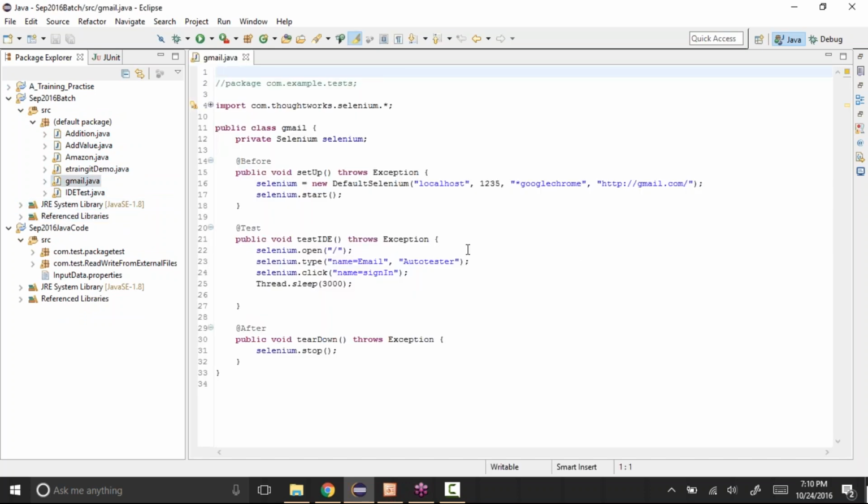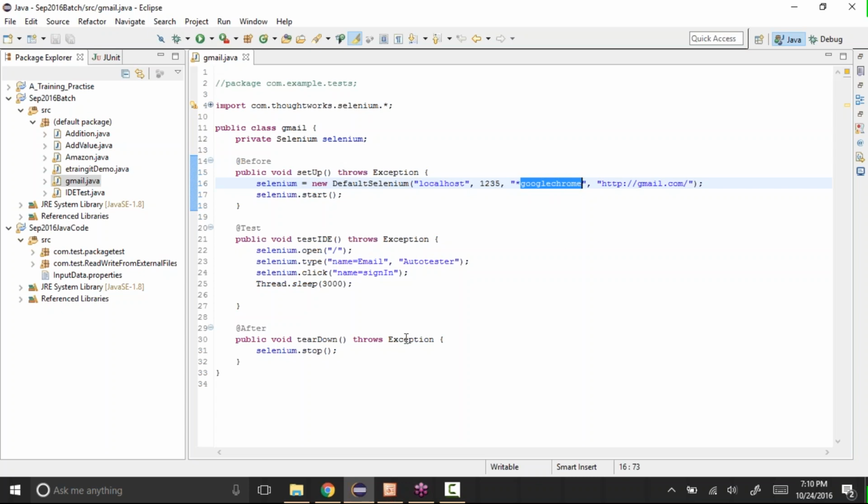Yeah, see something like this. We recorded it first in the IDE, and from the IDE we also converted that code into the JUnit RC code, and we copied it here, and we did some changes to it, and we executed it. Okay, and it was able to open the browser based on whatever type of browser that we give here, and we were able to execute that code in different browsers like Chrome, Internet Explorer, Firefox, Safari, and all these types of browsers.